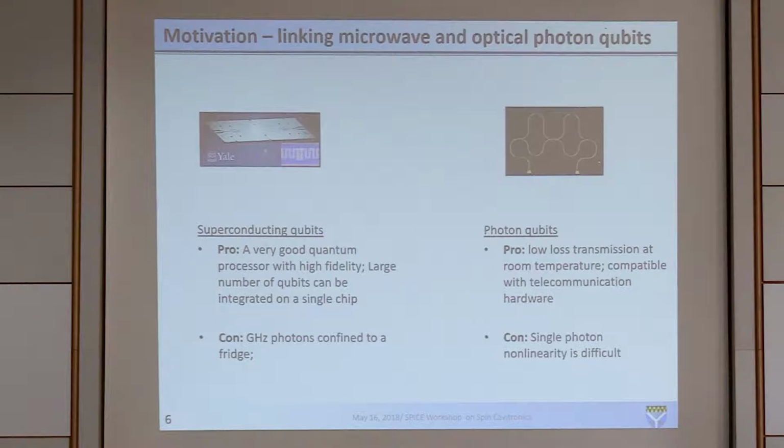The real limitation of this platform is that you have to work at millikelvins. Their effort is to try to make a very long superconducting cable to send the quantum information out. Again, your cable has to be superconducting, and that's really hard. There's a limited distance you can send your signal out.